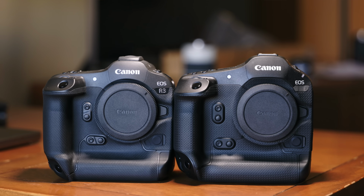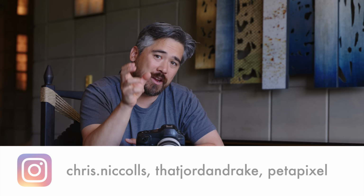Perhaps this will pave the way for other R1 models. Maybe we'll see an R1S or an R1X or something like that. But I don't know what this is going to do to the Canon EOS R3, because in a lot of ways this feels more like an upgrade to the R3 than it does anything else. But when we get a final version, we're absolutely going to put this camera through its paces. It certainly has a lot of potential, and it does have one of the fastest reading sensors you'll ever get in a full frame market, and that is very important.